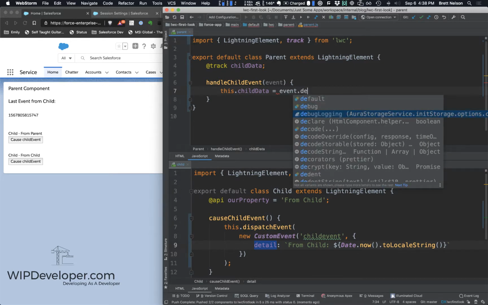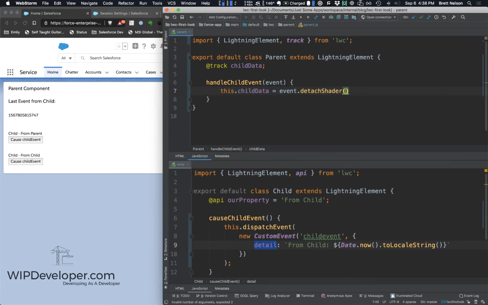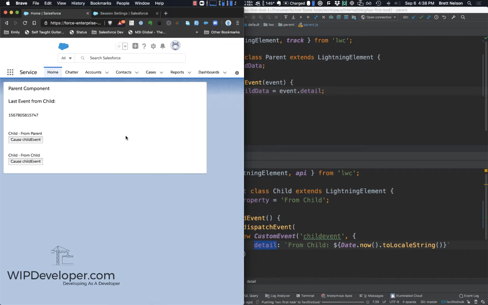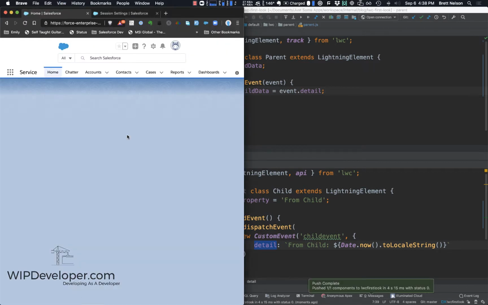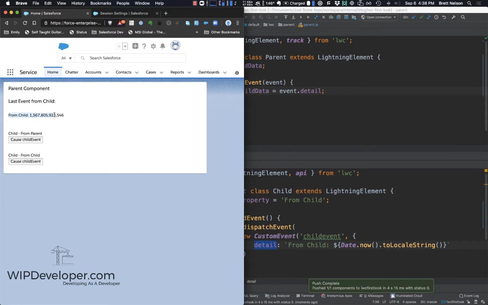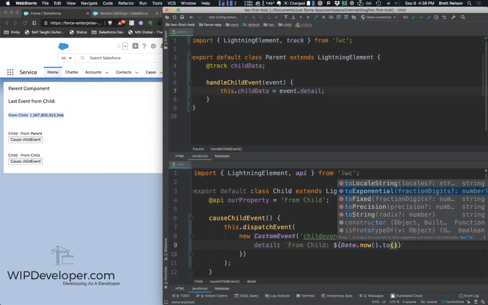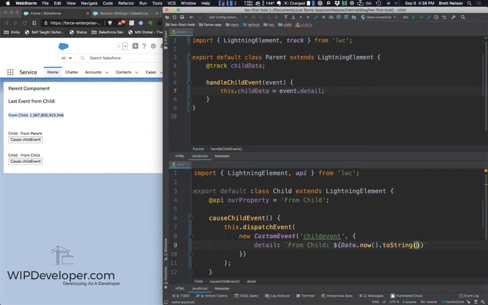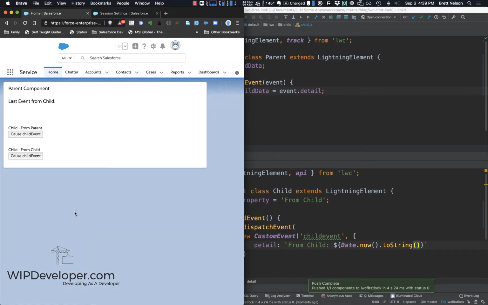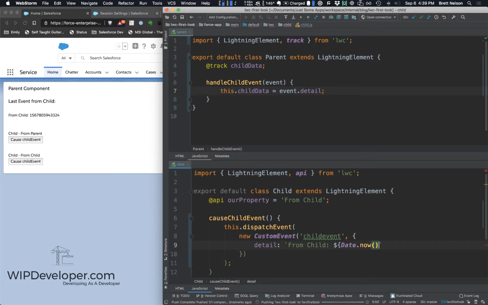And we can do event.detail, and assign the value that we're passing. And now we see that our from child is passing a really weird to-local string. Not the best. We'll just get rid of that for now.